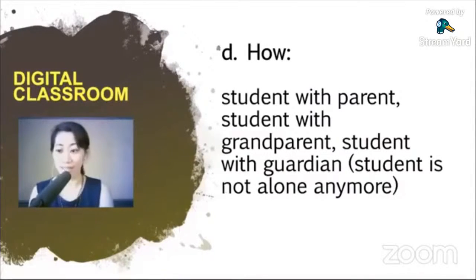Okay, but right now, especially for the younger students, syempre kailangan pa ng tulong ni mommy tsaka ni daddy kasi hindi naman nila alam kung ano ang pipindutin sa iPad or sa desktop or sa laptop. So usually, for this school year in 2020, the student probably is with a parent or a grandparent or a guardian. Okay, so in short, the student is not alone anymore. Probably they're not exactly seated beside the student, but there is someone there, easily accessible, to help the student. Supposedly for technical issues, but then what is stopping them from also helping out in the classwork, in the seat work? Okay, so the student is not alone anymore.